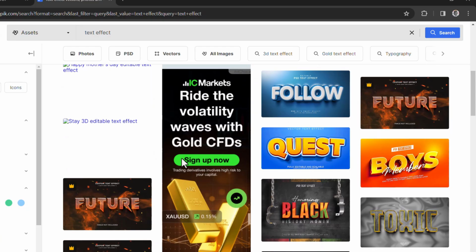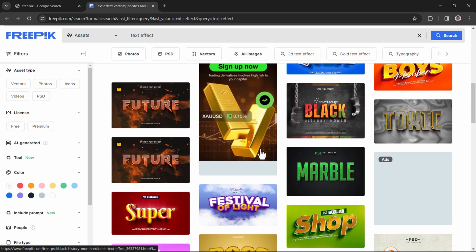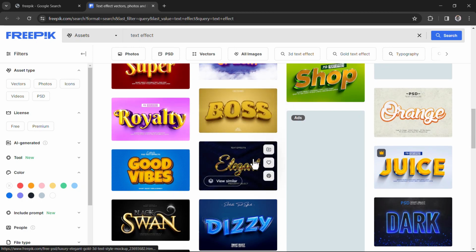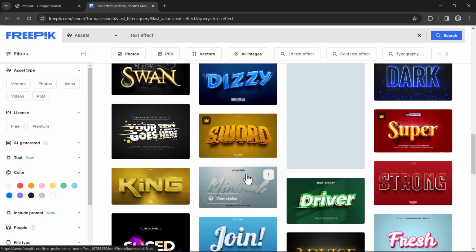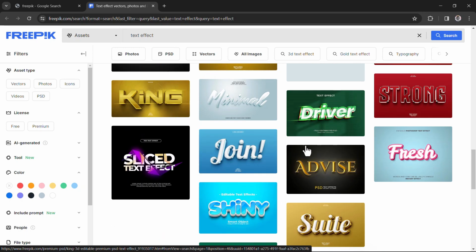It's just going to take a while, then it's going to load up most of these pages. Okay, we have the pages looking like this. We have some pretty cool text effects here, so your ability to know which will be good for a particular design is what makes you the designer. You have to make that choice. Some are really good for church flyer design, some are good for font things, some are good for product design. Like this one will be very nice for feminine design because of the pink.